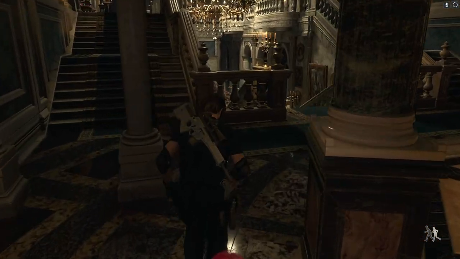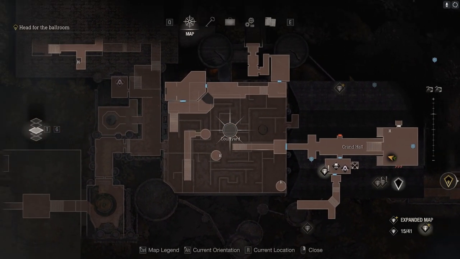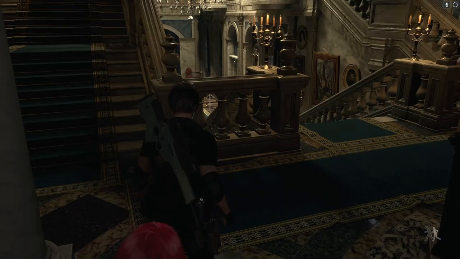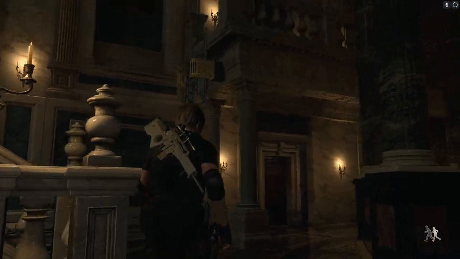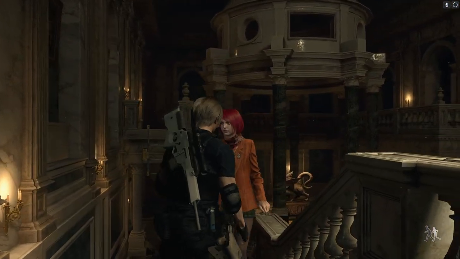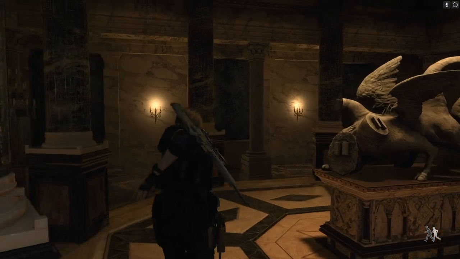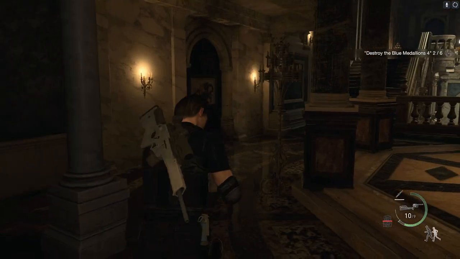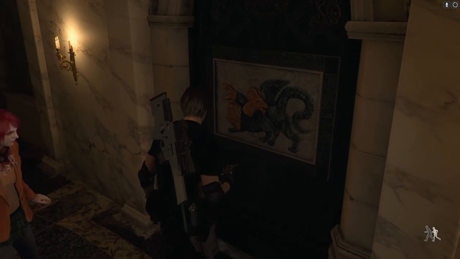Okay. So where is... That's the Grand Hall. Alright. So there are rats around here, apparently. Ashley, what is wrong with you? You're making an extraordinary amount of noise. Honestly. Get control of yourself, woman. There's a symbol on the wall. Yep, so we need the goat.